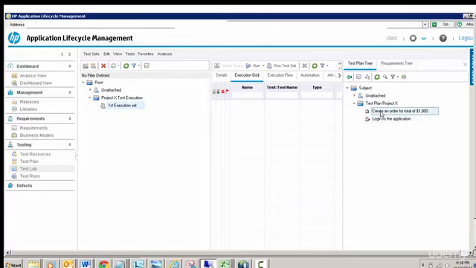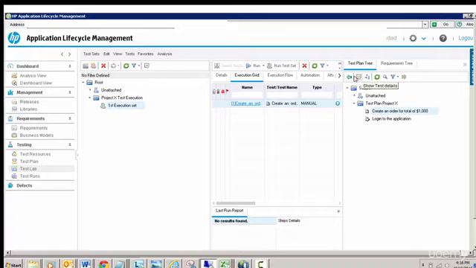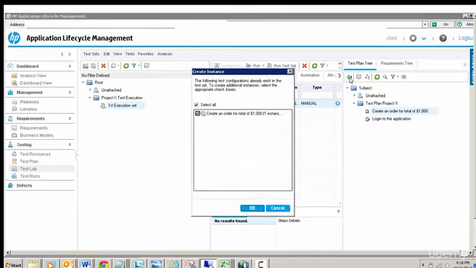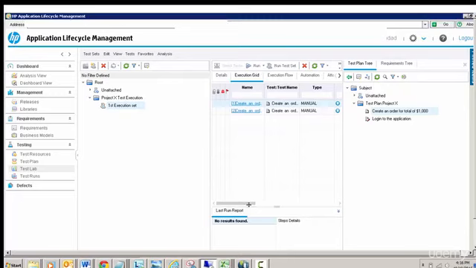Let's say in this test set, we want to execute both of these test cases as part of the test execution set. So you will select the test cases that you want to execute. You can double click, or select and then click on this add test arrow sign, and that will add your test.